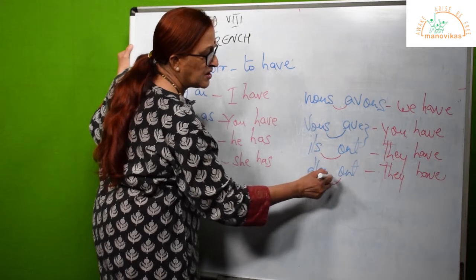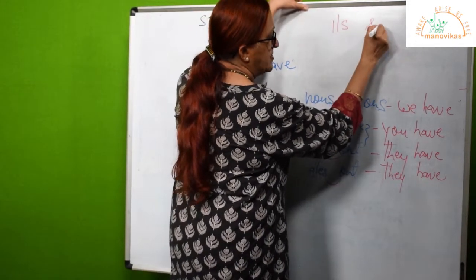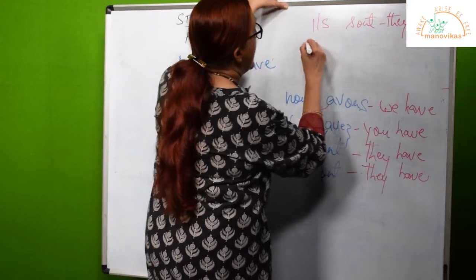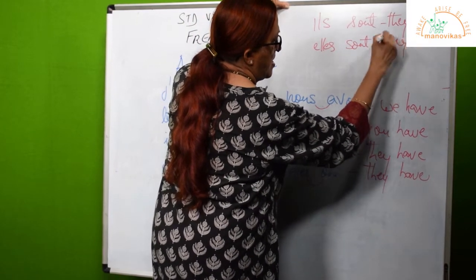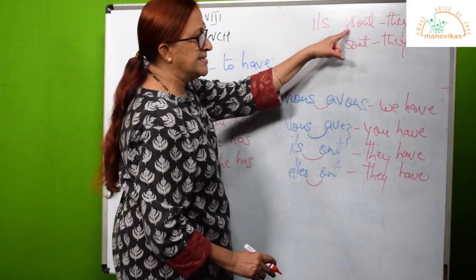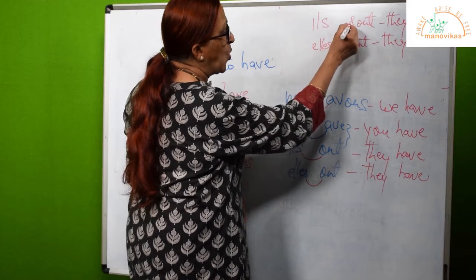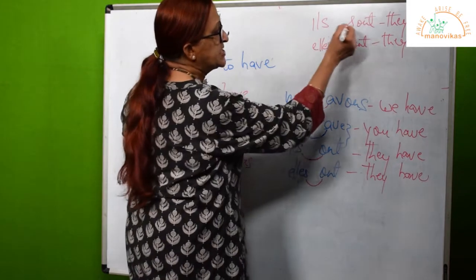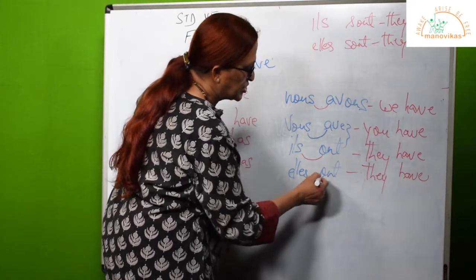So, S becomes Z. Whereas, when I said ils sont in the previous verb, it means they are for males. And elles sont, they are, for females. Here, have you seen the difference? This is O-N-T and this is S-O-N-T. So, what is the difference in pronunciation? This becomes ils ont and this becomes ils sont. So, S remains S, and this O combined with S becomes Z. So, ils sont means they are, elles sont means they are. Whereas, ils ont means they have, and elles ont means they have.